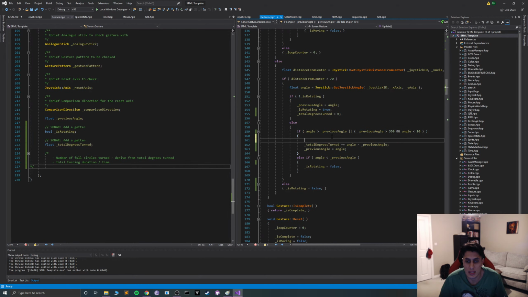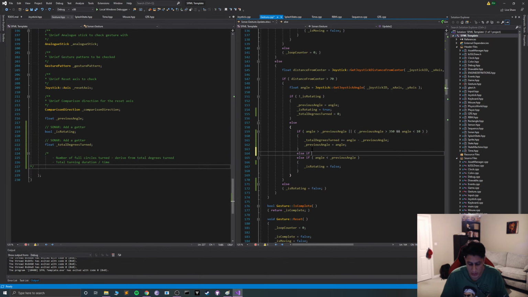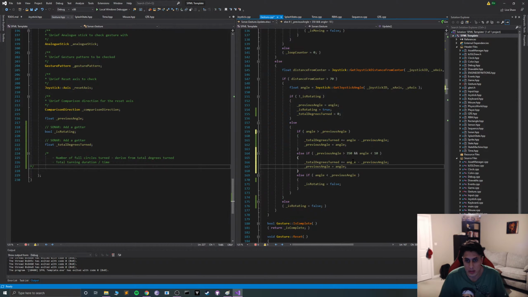So in here, instead of this, we literally just put another else if branch and we whack that here. That might be a better way of doing it. Then we're going to put all of this, and the only difference is going to be this.